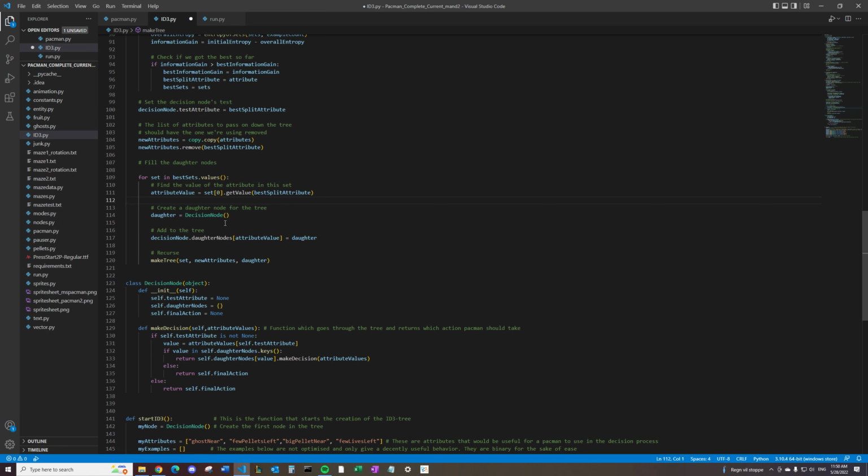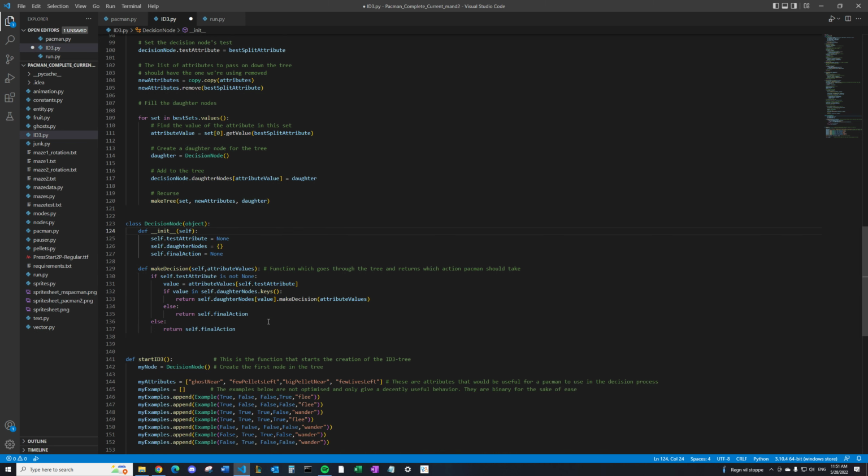So in my case, it's only going to be two daughter nodes, but it could be more if we have more values. And then put these into the dictionary containing the daughter nodes that we can see here. Each node has this, and for each node we call the make tree again, and we give it these new attributes where the one we just split on is missing, and we give it the set, and then we just pass it the node that we just created, and then it keeps going.